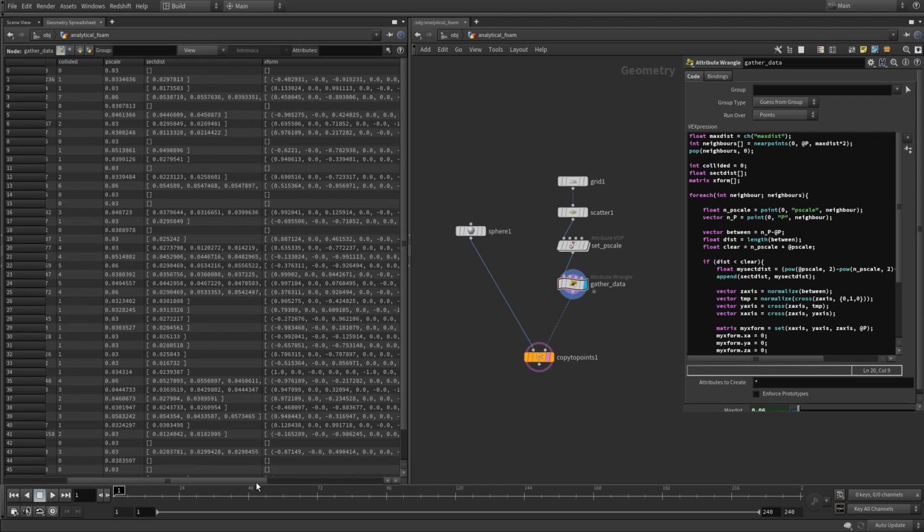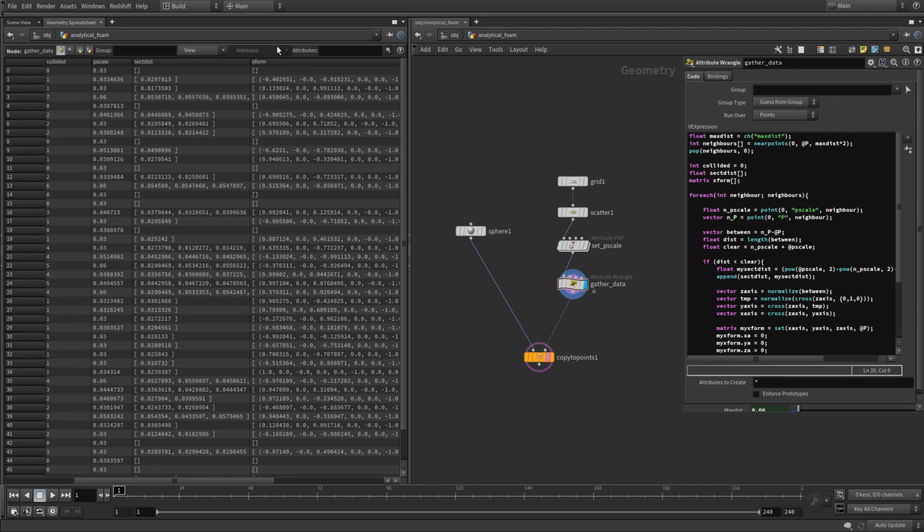Not possible to make this bigger, probably. We have one here, and we have multiple matrices down here. And if we don't have an intersection, we don't have a sectdist, and we don't have an xform. So this gathered data node gathers data for all the intersections of every template point and stores this localizing matrix and the section distance to an attribute array, and that can be used later on to transform all the points. Now that we have all the necessary information, we can implement the deformer.